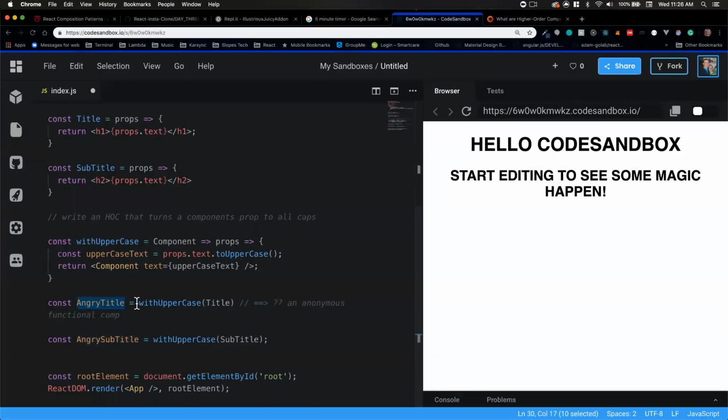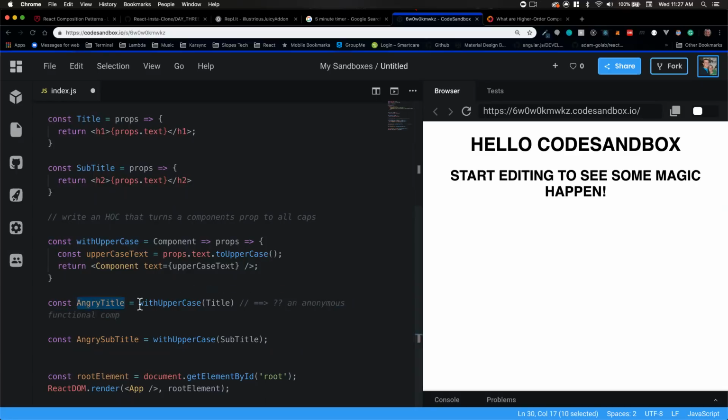And if we look at the value of those 2 variables, we see that they are function calls. So the value that they're capturing is whatever this function is returning. So then we have to find withUppercase. withUppercase is defined here as a function that returns an anonymous functional component.